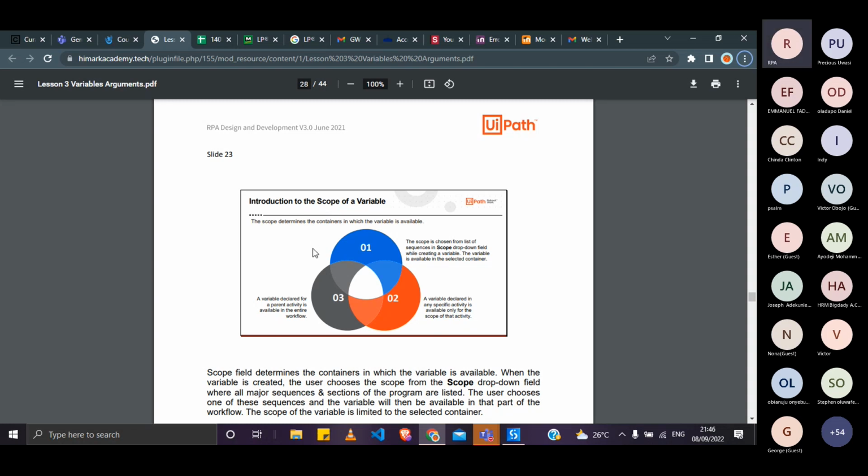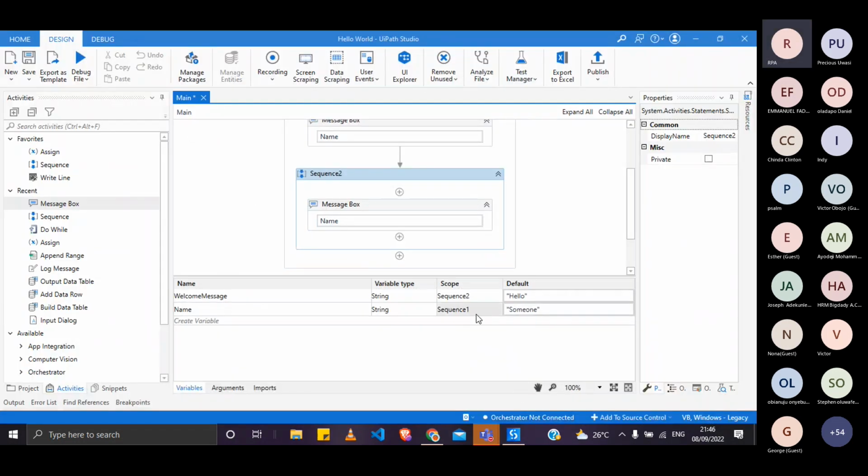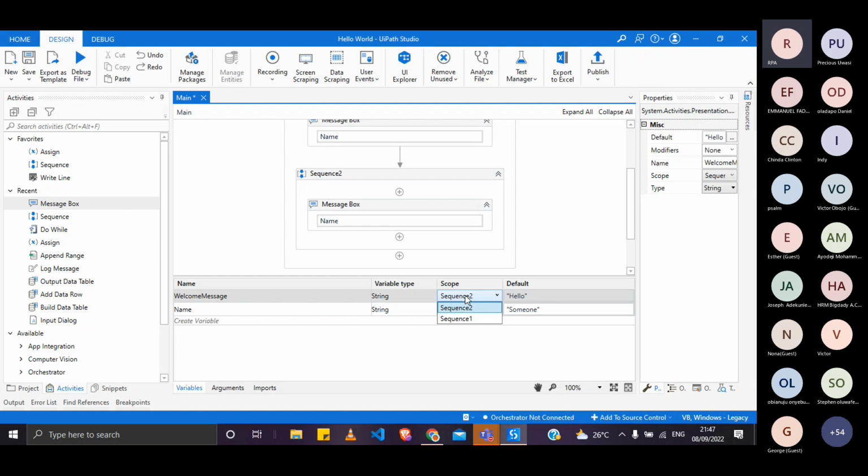In UiPath Studio, after creating your variable in your variable panel, you can change the scope that each variable has been assigned to under the scope section. So it's in name, variable, scope. Then click on the variable you want to edit and select the scope you want it to apply to.